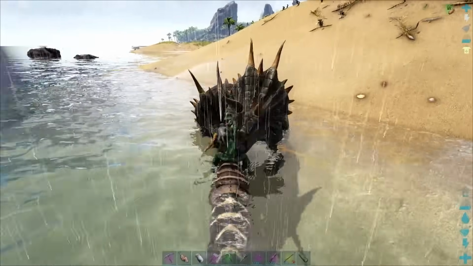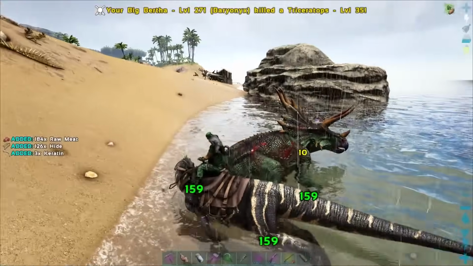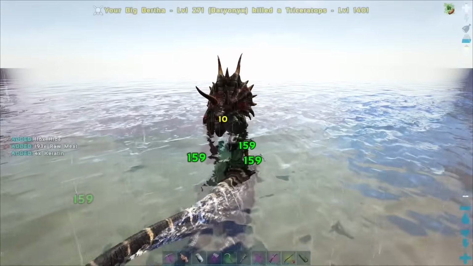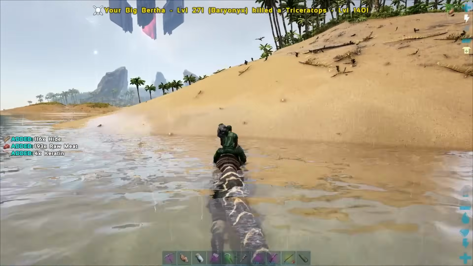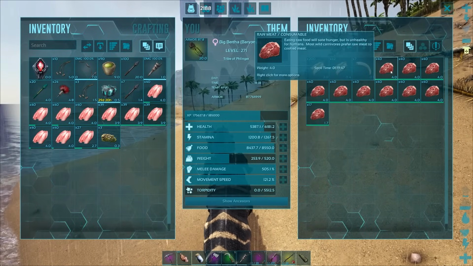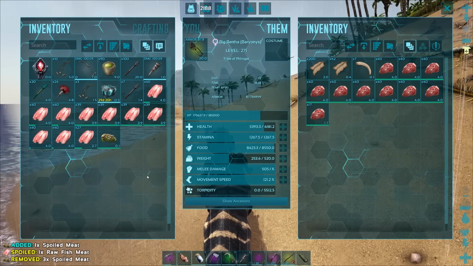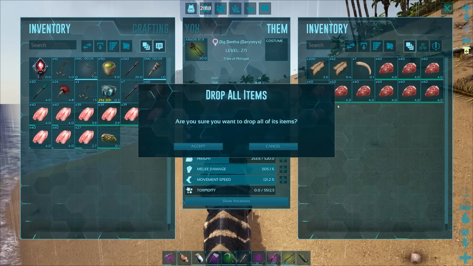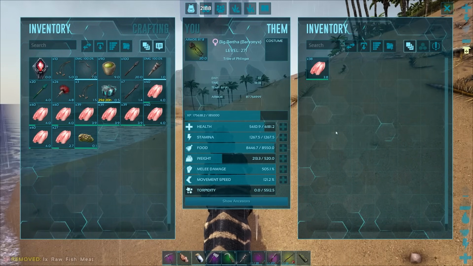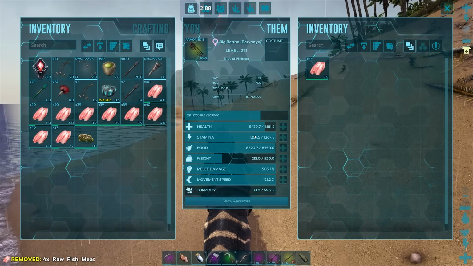All right, this next trick has to do with Baryonyxes and their natural health regeneration. A lot of people don't realize how their health regeneration works, or that they even have any to begin with. So Baryonyxes just don't eat regular meat. But if you want them to regenerate really fast, you can throw a whole bunch of fish meat in their inventory. See, watch this. As he naturally eats, his health is going up super fast.